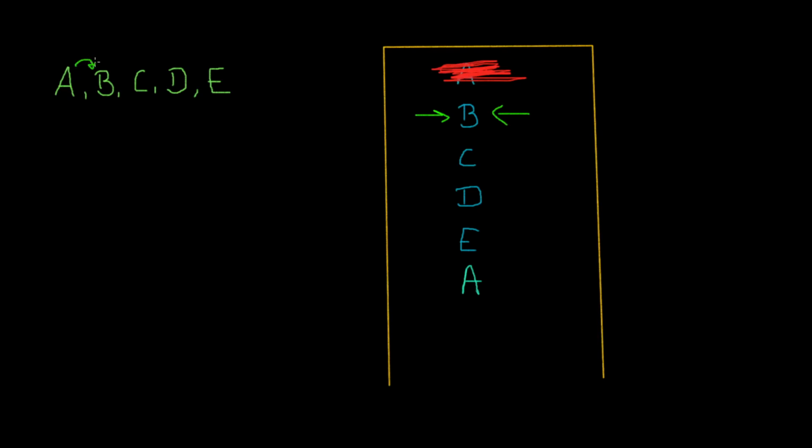As Alice passes the potato to Bob, now Bob is the front element. Okay, in the next process, Bob is going to pass to Charlie. So we are going to dequeue Bob. We dequeue Bob. We enqueue Bob at the end. And now since the front is Charlie, Charlie is the one that is holding the potato. Right, so always the front element is the child who is holding the potato.